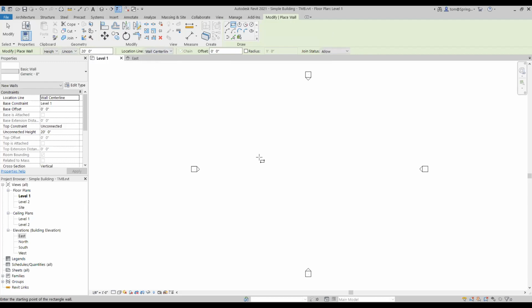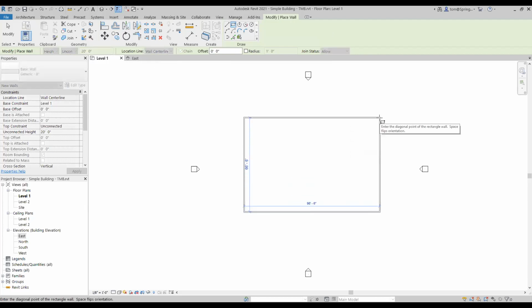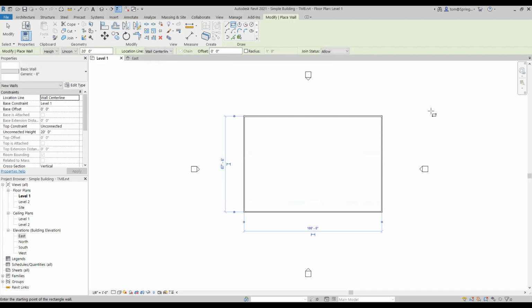Now we are just going to sketch a rectangle approximately 100 feet by 70 feet. So I'm just going to click here and pull my cursor around. I don't even look. I'm going to click like that and be done with it. It looks like I got lucky on the bottom one, but I just picked a couple of points. As I look at this right now, it's not perfectly 100 by 70.